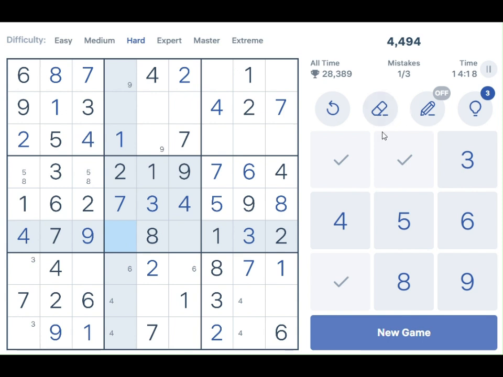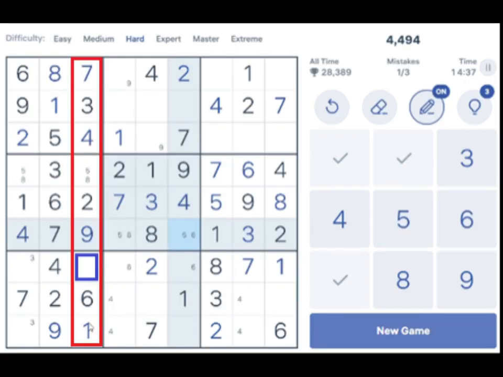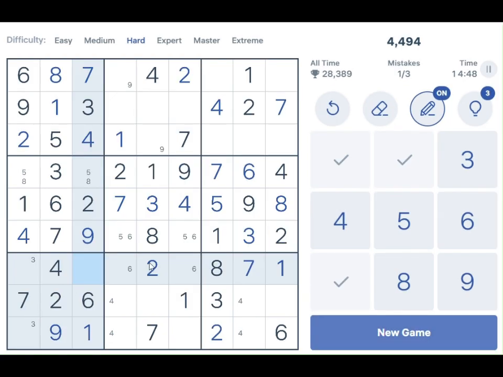Similarly, we can write notes to fill 5 and 6 in this row's remaining 2 cells. Checking this column, as one empty cell has 5 or 8, then this cell will also have either 5 or 8 to complete the column. Update other rows and columns similarly. Now we can fill cells by checking for missing numbers across the box, row, and column.